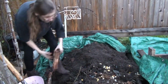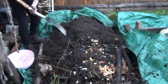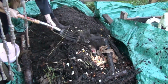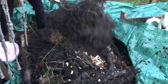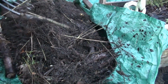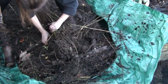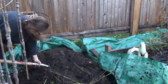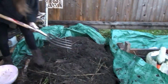Right. I'll throw in some more wood. Here's another piece. And then you come in here and just start doing like that. Take what you took from this side, kind of put it back. Yeah, it keeps the rats out. They're not really going to crawl in here. Cats catch them. Put the wood in there because it's the wood that gives the dirt a little more nutrients. And it comes out looking more like dirt.